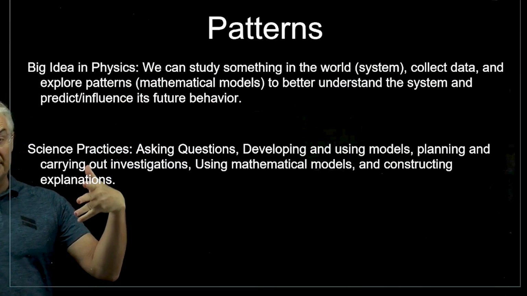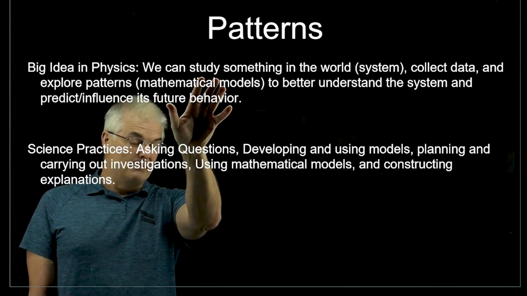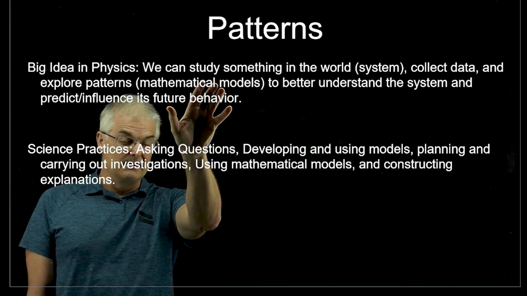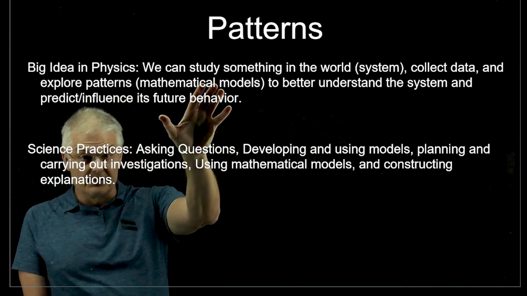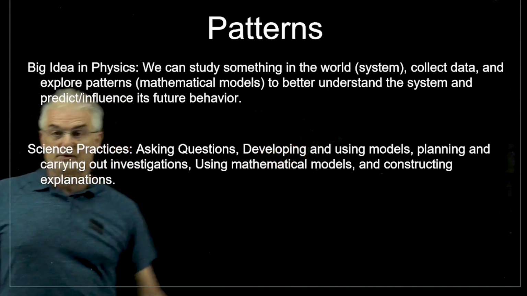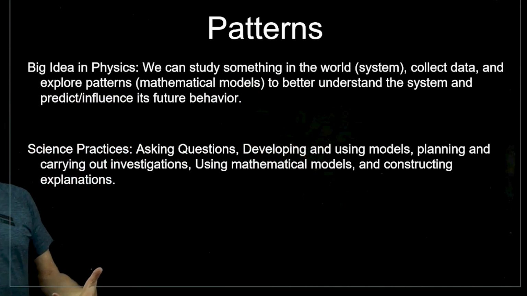We explore patterns. Now notice here that they tend to be mathematical models. So we're going to spend a lot of time in this first unit learning about the different mathematical models that the universe follows to better understand the system and then predict future behavior. If you can't predict future behavior, then it's probably not good science, okay?